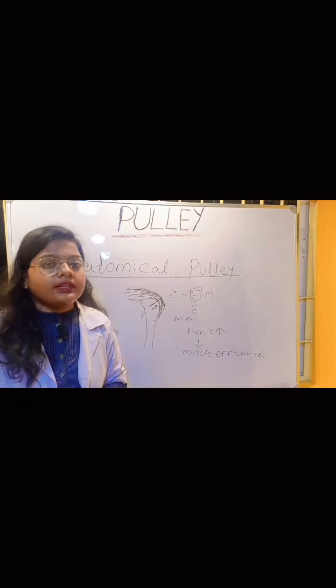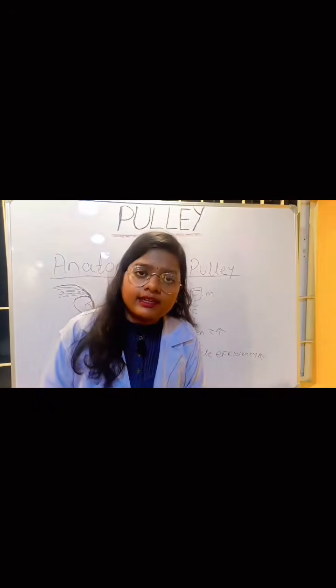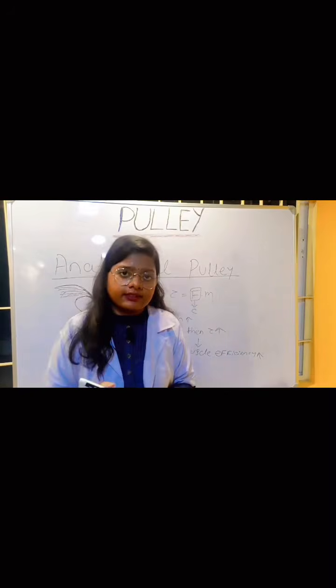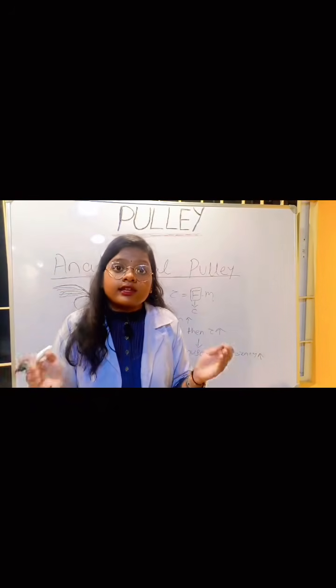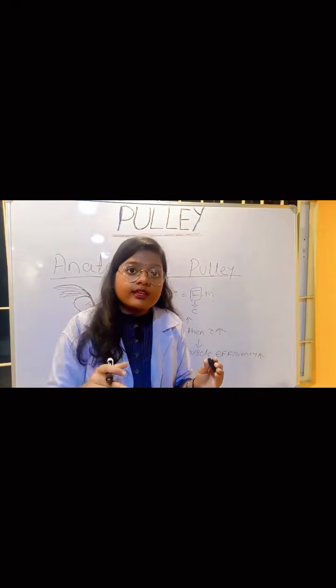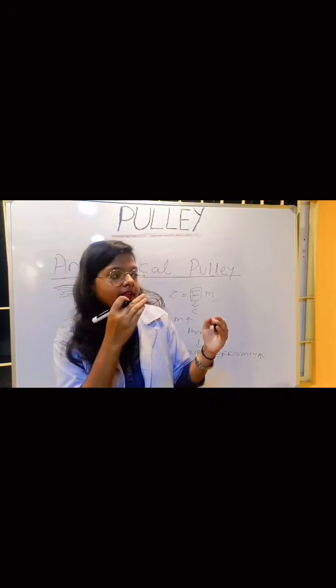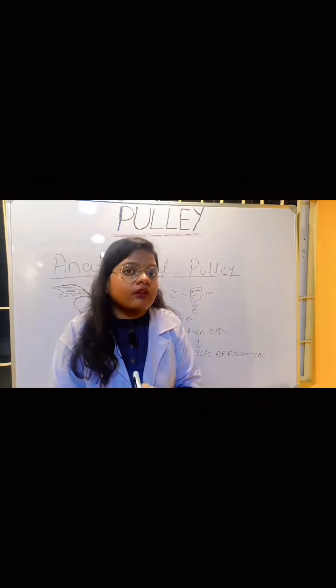In an anatomical pulley, the muscle is deflected, so the moment arm increases. While the moment arm increases, the torque increases. Then the muscle efficiency increases. After the muscle efficiency increases, we can apply the same force. When we apply less input, we can gain a greater output in our muscle.